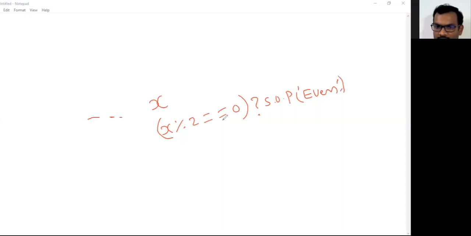Suppose if this evaluates to false, then I have to specify that by using the colon, and there I will write System.out.println, odd number. So the true part after the question mark will be executed; if it is false, the part after the colon is executed.